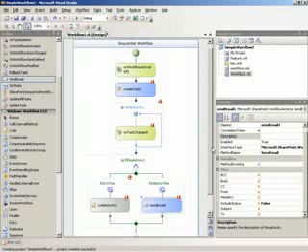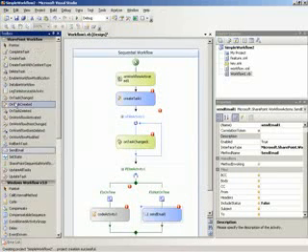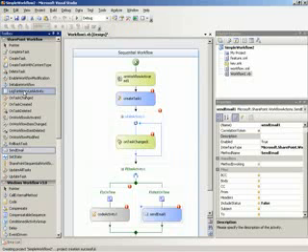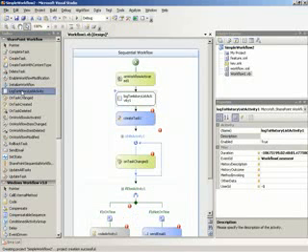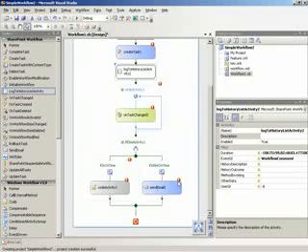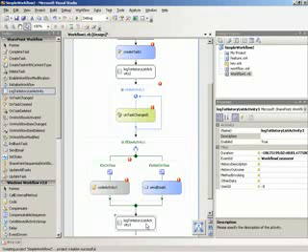The final thing I'd like to demonstrate is there's an activity called log to history list. This is useful when you're developing workflows or even after they've been deployed to help troubleshoot problems with workflows and have a good official list of the various steps that have occurred in your workflow. So I'm going to drag and drop a log to history list activity and just put an entry in the log after the workflow has been activated, after the task has been created, and then drag one down here and just put in a log that the workflow finished.